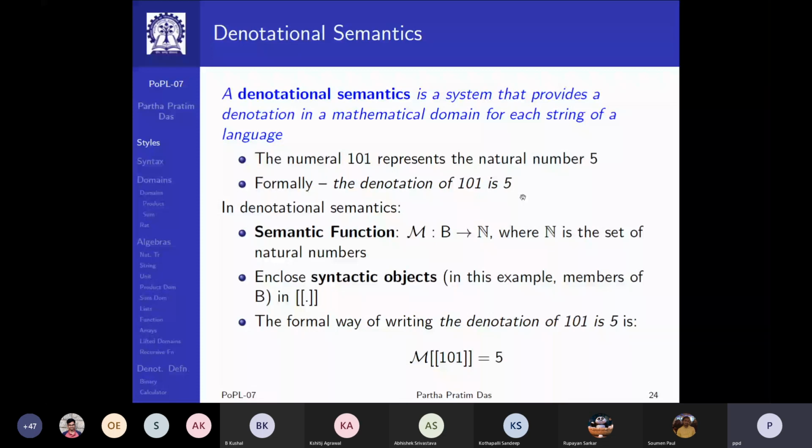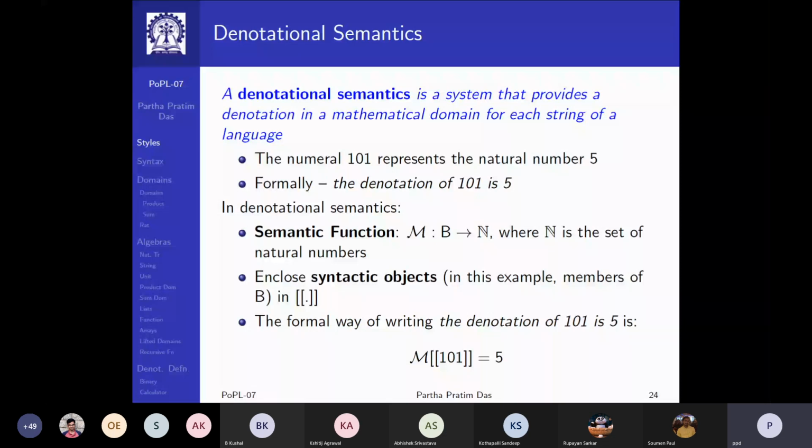So naturally, this looks like there needs to be a mapping. There needs to be a semantic function which takes strings from the language that I'm trying to give semantics to and maps each one of them to a value in the domain in which I'm expressing the semantics.